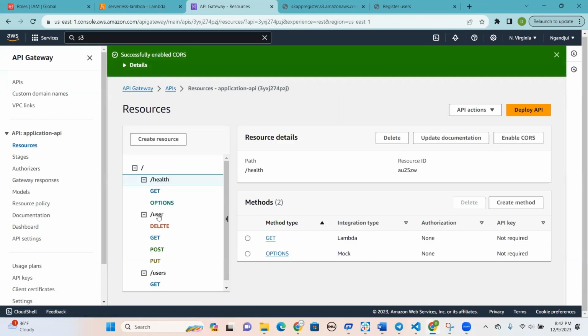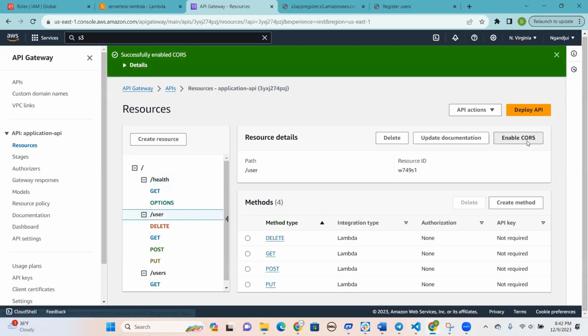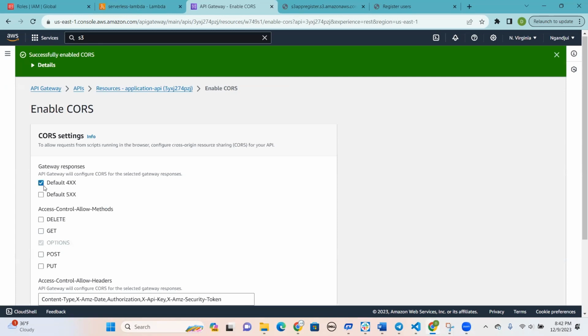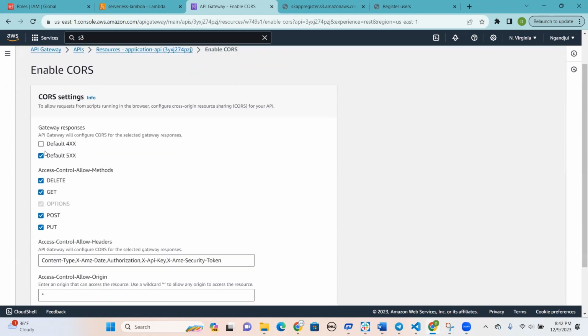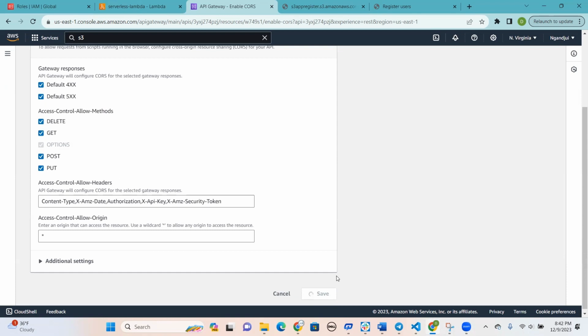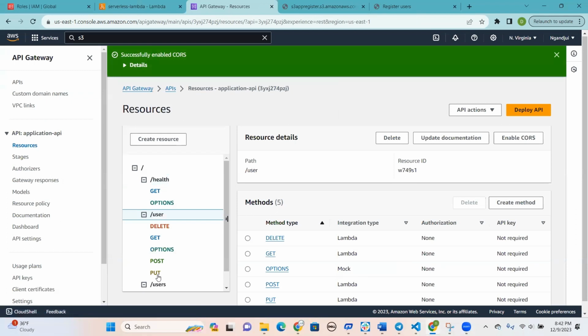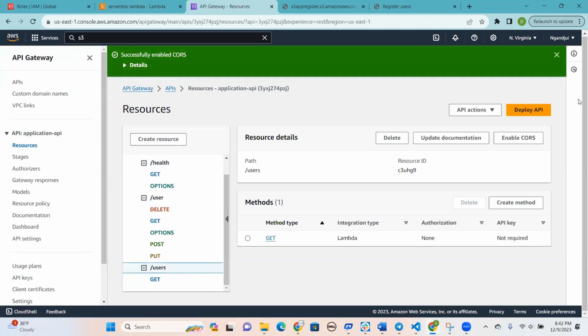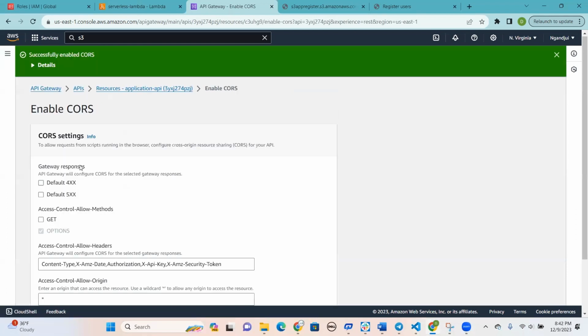And we need to do the same for user. Then select this one, and this one. We can select this one too. Save. And then this one, let's enable the CRUD.